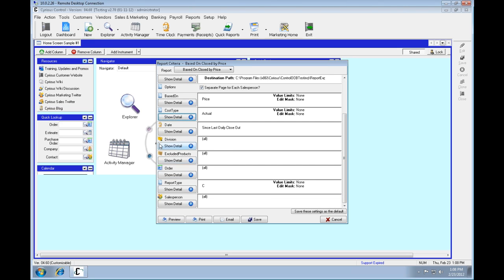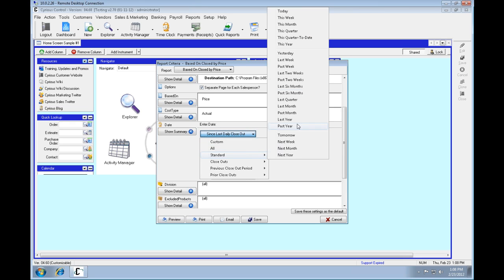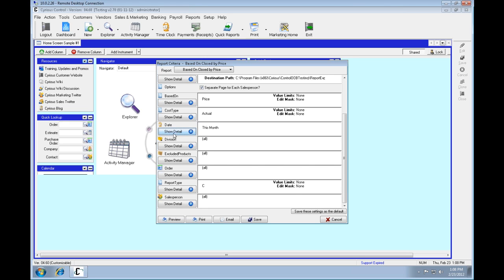Going down the option list, next I tell it the date range that I want to run this commission plan for. So in this case here, I'm going to go ahead and say I want to see all my commissions based off the close that were done this month. But I also have the ability to do commission on any time frame that I wanted to see what my commissions would have been based off of being able to change that particular date range right there.